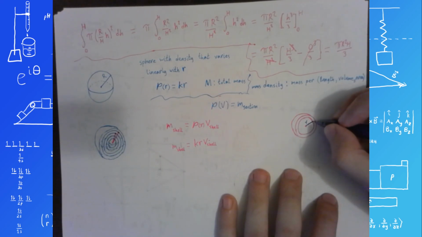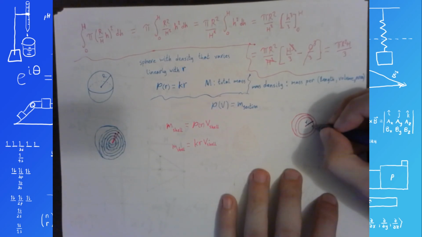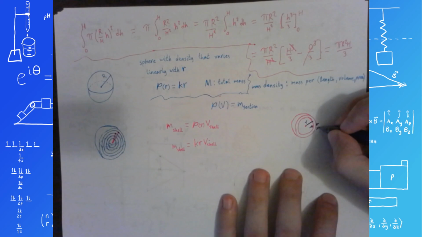It's going to have a difference between its inner and outer radius, which is going to be relatively small. We'll make it smaller the thinner that our shells become, but this difference between the inner and outer radius, I'm just going to do this, two arrows just kind of pinching it. This I'm going to call my delta r.